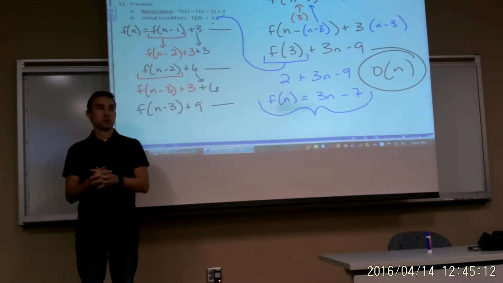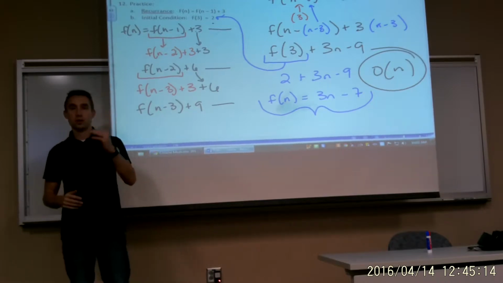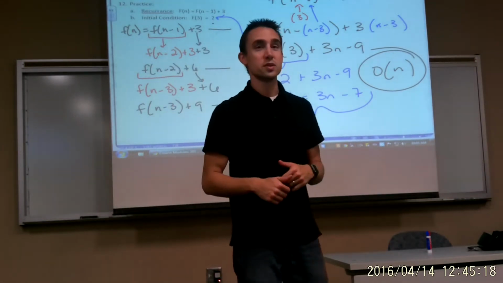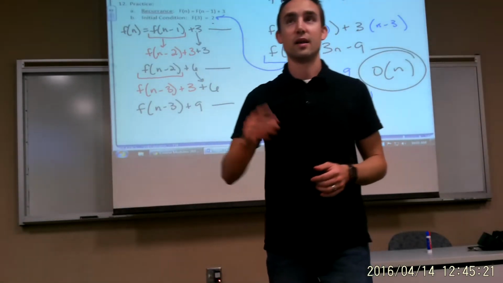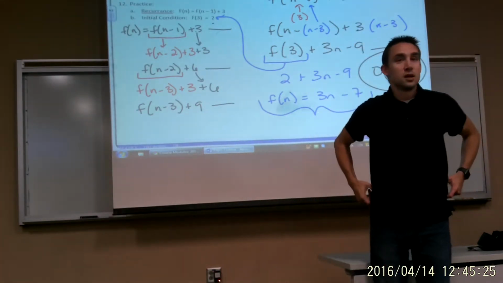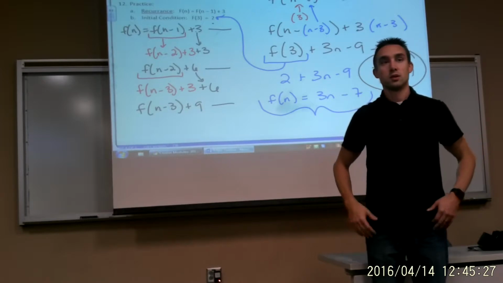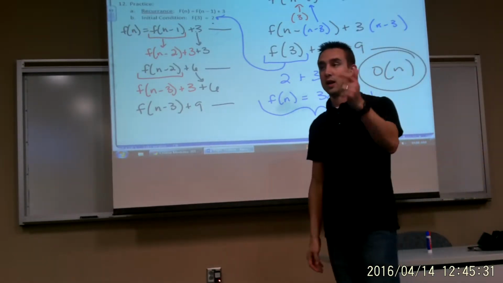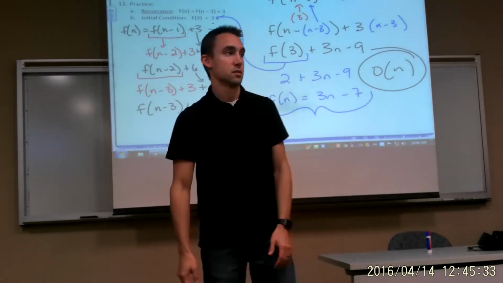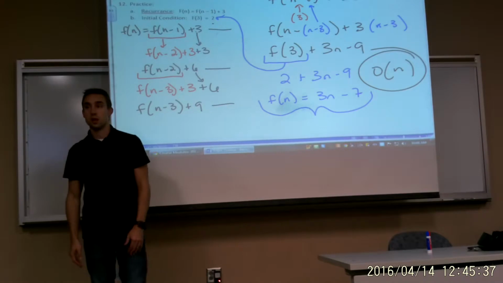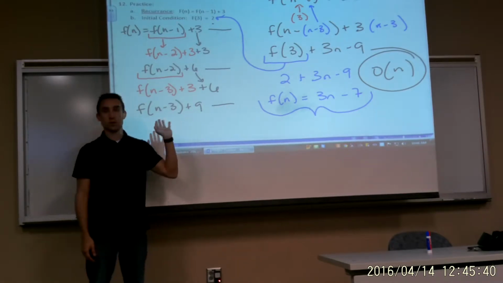Are we ready to move on? All right, so before we close the book on this, you will see this again on your final. This is a very accurate representation of what I expect you to know. I might give you one of these on your final. I give you an initial condition and a recurrence, and I say solve it. So what we just did here is the extent of what you need to know, and you can expect this level of difficulty.